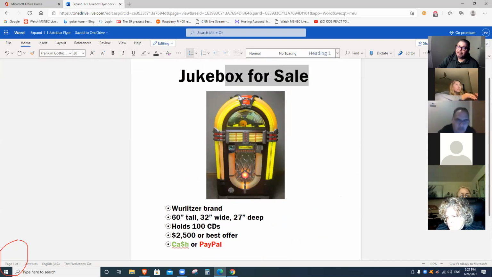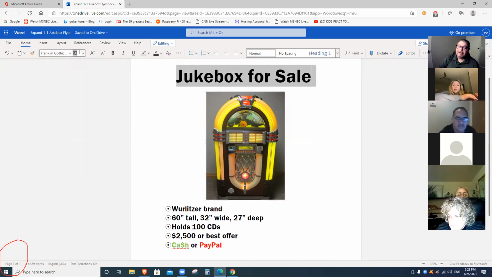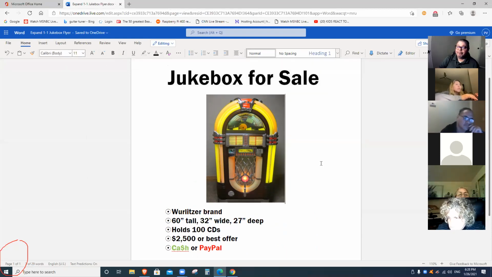I can make this do something else. I can make the text a little bigger, but notice it goes from 48 to 72. Can I put my own size like 50? Oh yeah, you bet. Look, if the size is not there, you can actually type it yourself. 56 maybe. There you go. So it doesn't have to be necessarily the numbers that you see here. If there's a number that you want but it's not there, you just type it. It will adjust it. Now it's size 56 when I only had 48 and 72 available.